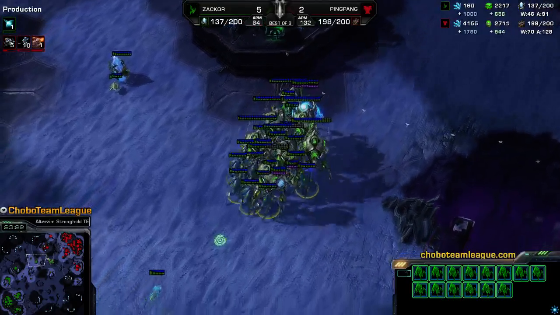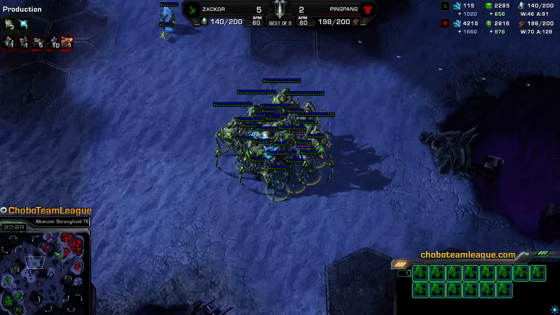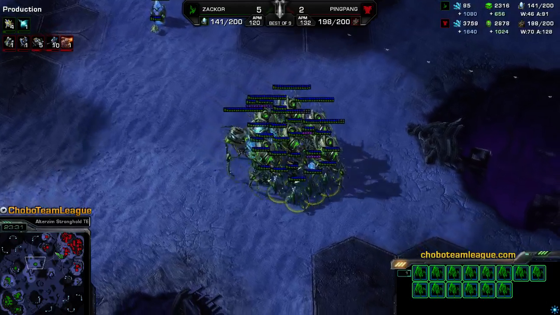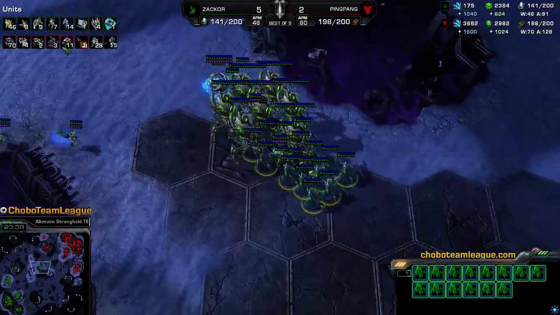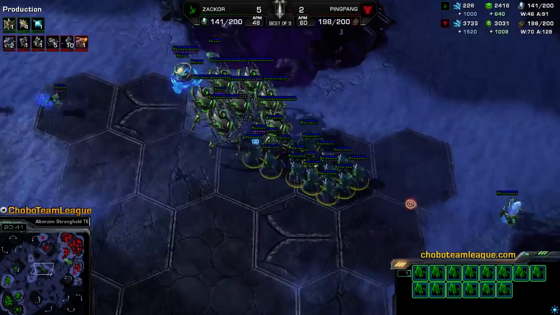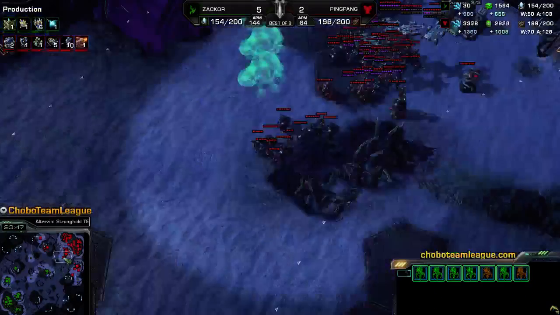Supply difference, 198 supply to 137 in favor of PingPang right now, but the army supply is only in favor by 30, well 37. So it's still decent, but still he's only got the 2 Vikings. He's got 5 in production right now. That's still 7 Vikings versus 7 Colossus. That's still very, very scary.